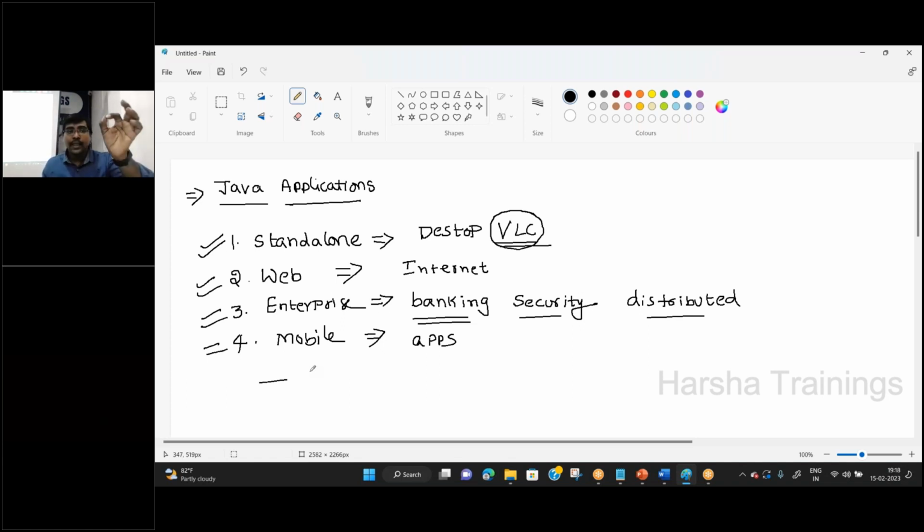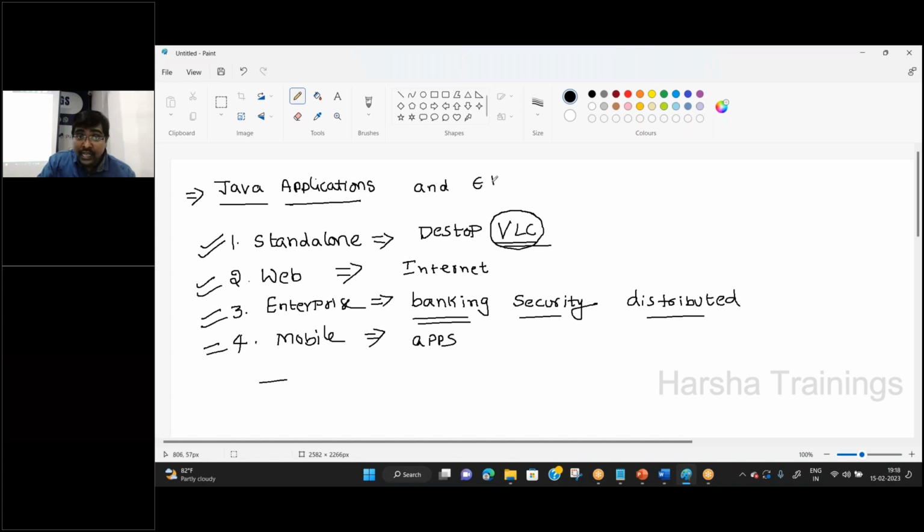That means by using Java, you can develop any type of application. Observe, you can consider anything in the world, it belongs to any of these four. That means their intention is that by using Java, we can develop any type of application. Is my first point clear? Now, not at all completed.